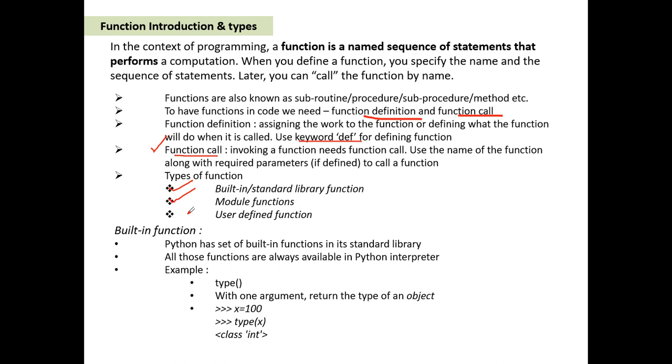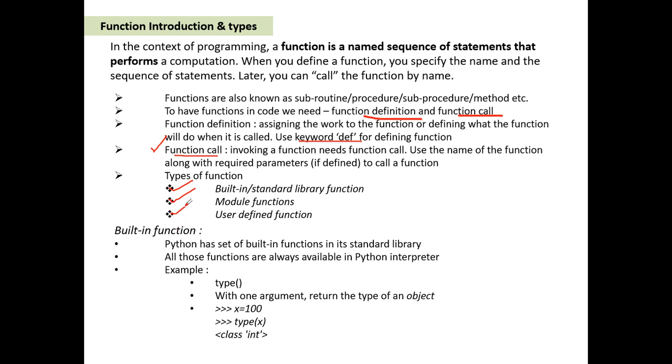Inside a module you will find many programs, many functions. So what does a module actually contain in Python? Some utility functions. Some modules will also contain other things like classes and objects, but we are considering the functions. Some modules contain functions, and whatever functions you find inside a module are called module functions.